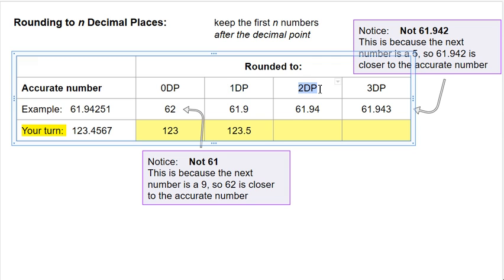What if I'm allowed two decimal places? Well, that's going to be this bit. Pause and see whether you can write down the right answer. Should it round up or down? Well, round up or stay the same really is the right question. There we go. Why did I go up here from a 5 to a 6? Well, because the next number is a 6 actually. So that's big enough to mean we're closer to 123.46. That's the closest I can get.